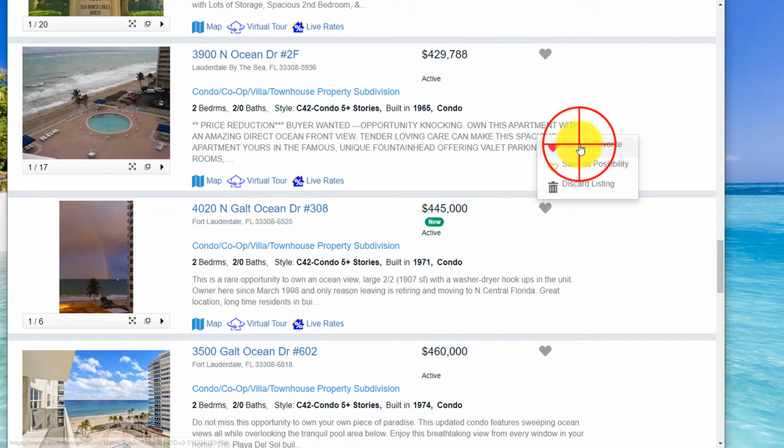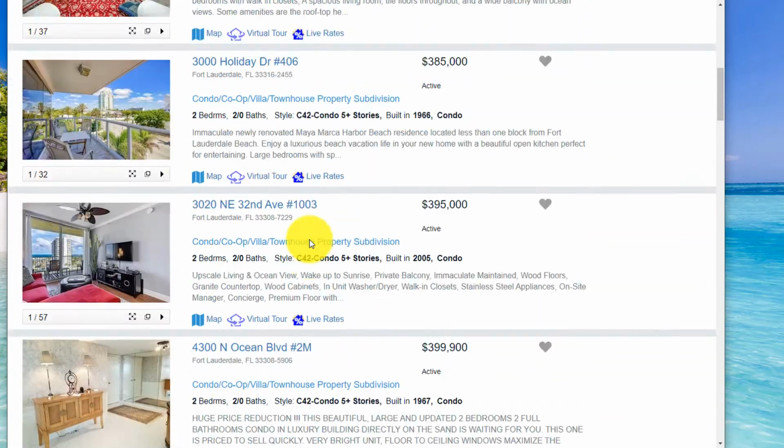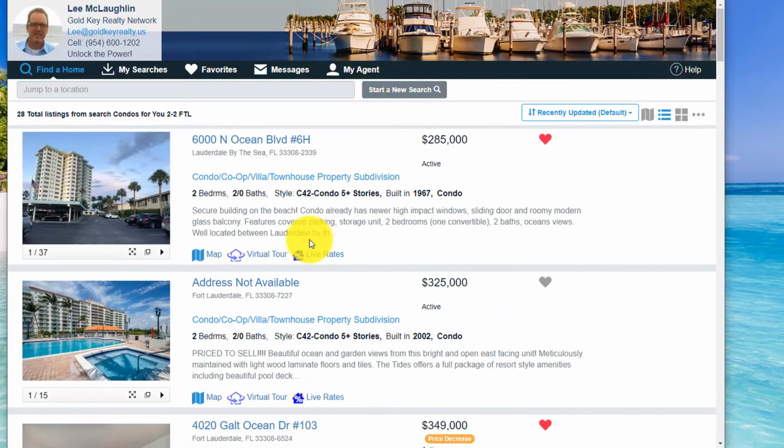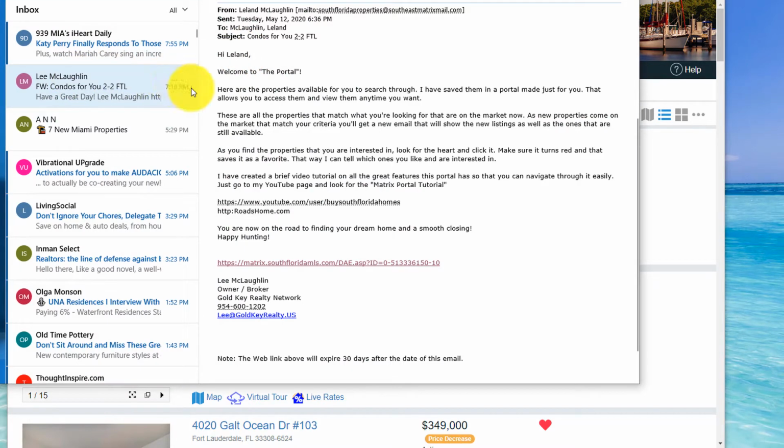So once you get the original list of properties, as soon as a new property comes up that matches what you're looking for, you'll get a new email with the new properties first, and then the list of the other properties as well. Now, you can save this and go back to it anytime you want to by just clicking on the link in the email that I sent you. Prioritize it, flag it, add a star to it, however your email works, and then you just click on this link. If you get a new one every other day or even every day, if it's a hot market, when a new listing comes up, you can just go to the latest one.